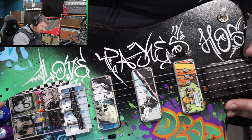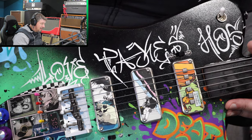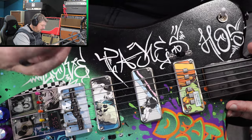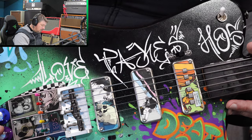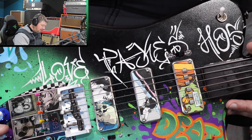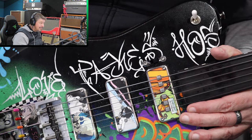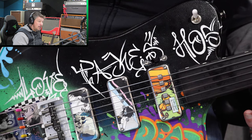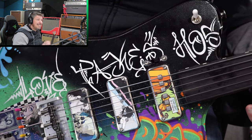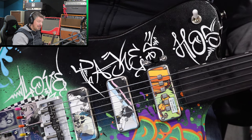Now, what you'll notice is, as I bring this blue knob up, it's going to start sustaining that note. You hear it's almost like a violin bow is droning across the top of it. And as I bring up the tone, you can kind of hear it come up a little. Now, the neat thing about this is if I touch that string, it instantly kills that sound. So it will completely deaden it and remove it. And then when I let go again, it goes back to sustaining the string again.